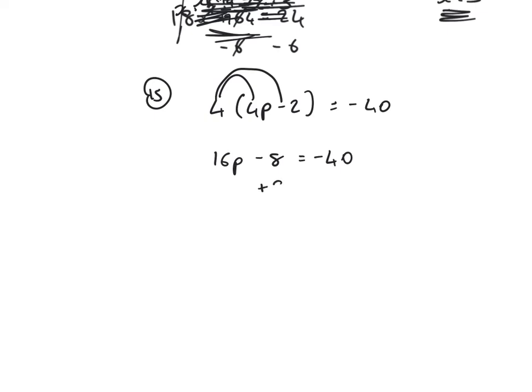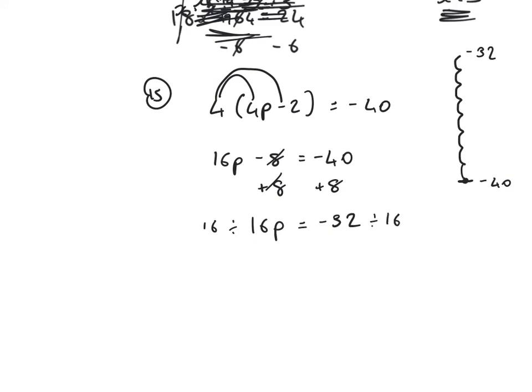Okay, and then I need to get rid of minus 8 by adding 8 to both sides, and that will leave me with 16p is equal to, and let's be careful, think about a number line. We're down at minus 40, and if we travel up 8 units, that will bring me up to minus 32. And you need to get 16p down to p, so I divide by 16, but I'll need to divide both sides by 16. 16p divided by 16 is p. Okay, minus 32 over 16. We'll think about 32 over 16. 32 over 16 is 2. Well, minus 32 over 16 is minus 2. Final answer.